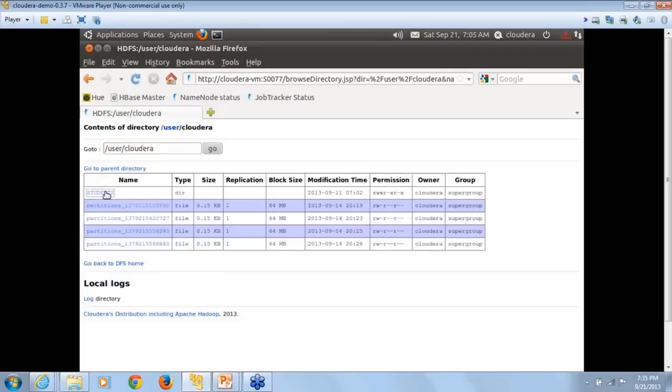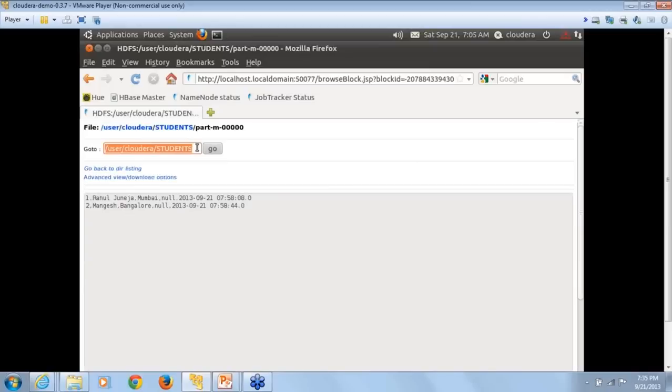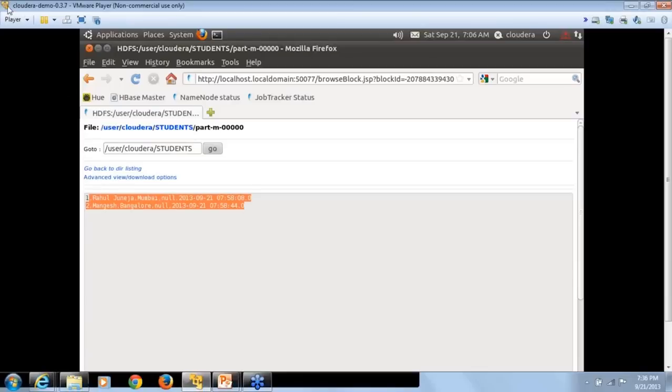If you do not mention a target directory, it will store it under the user which is logged on in Hadoop. Under that user, it will use the name of the table, students, as the directory, and under that it will store the file. So the import part we just saw, is it clear to everyone? Next I'll show you some variations of this import, like how I can mention a target directory and all those things.